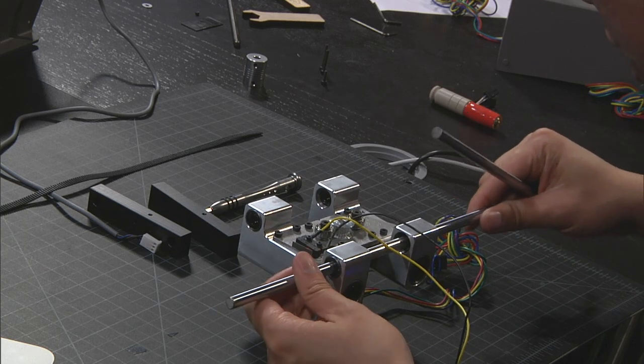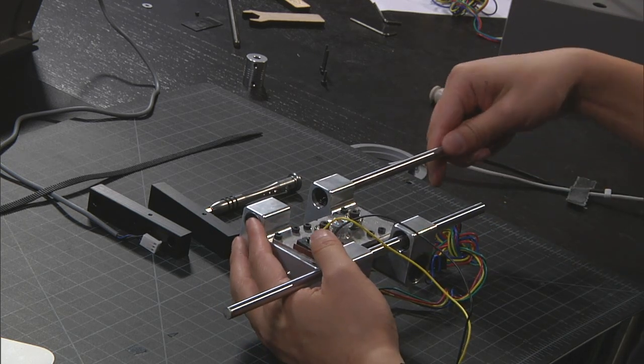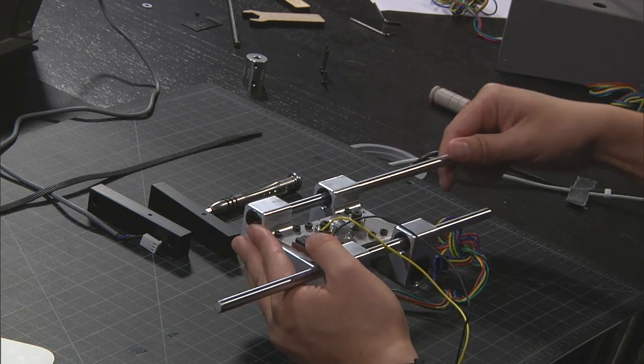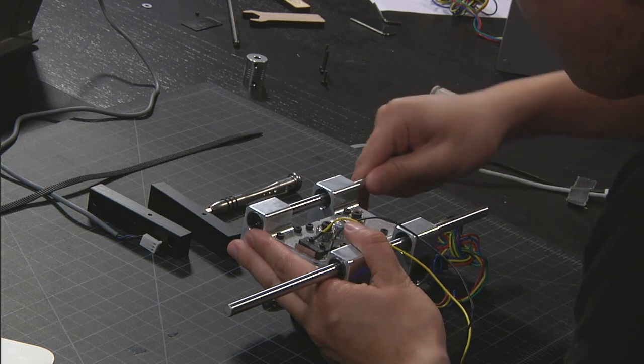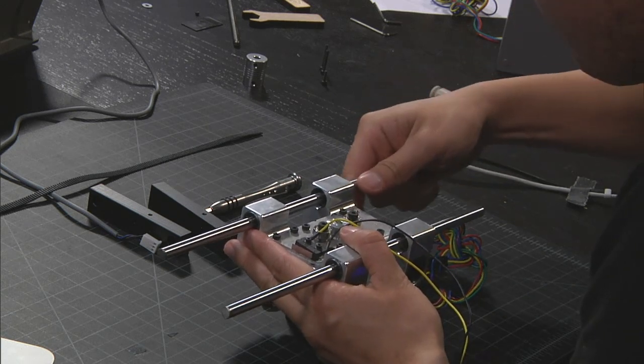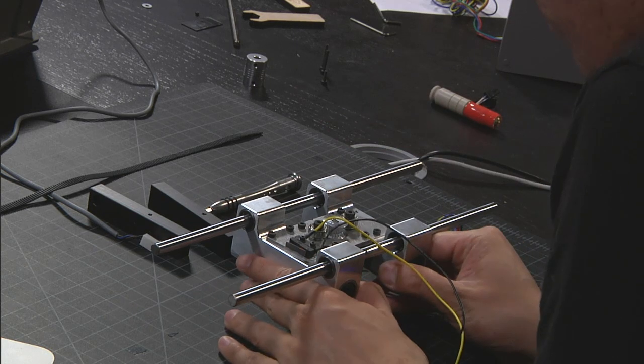It went through, but it's not very smooth. I think you want to do the other one, and then it'll straighten it out. You might have to loosen the one side. Maybe we should have put the bearings through, the rods through first. The problem is those aren't exactly aligned, so you want to loosen the screws until they move freely.